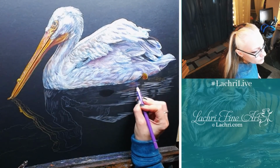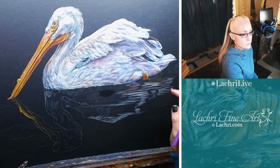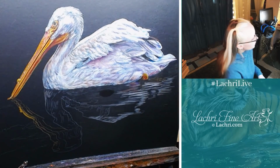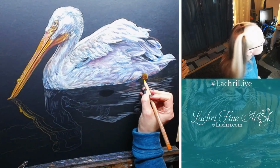Yeah, it blends, but it doesn't blend the same way as, like I said, the watercolor pencil, where you put one line and it kind of spreads everywhere. With this, when I blend, I've got to have a lot of pigment on the paper in order for it to work well. And how weird, I don't even know why this orange was in my hand or when it got in my hand, but I need it now, so that's convenient.